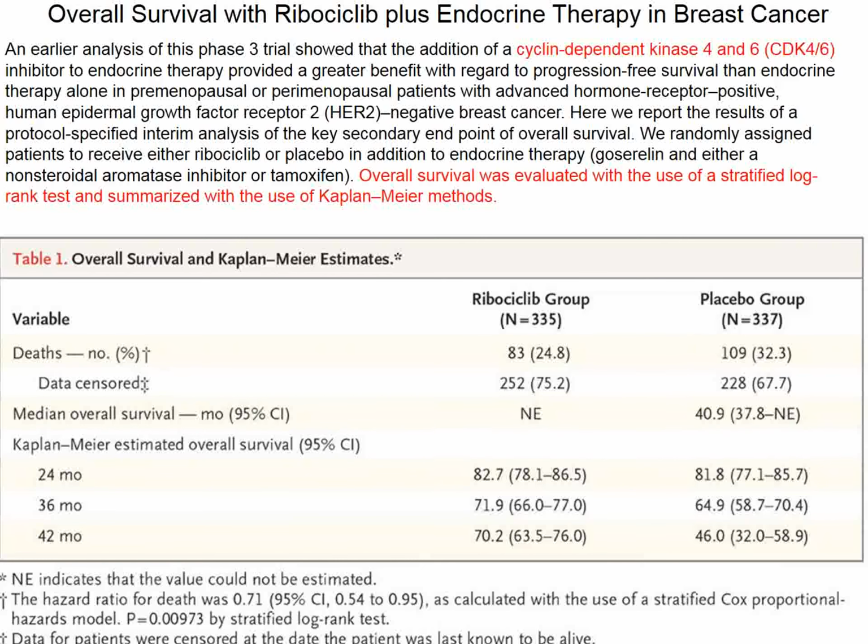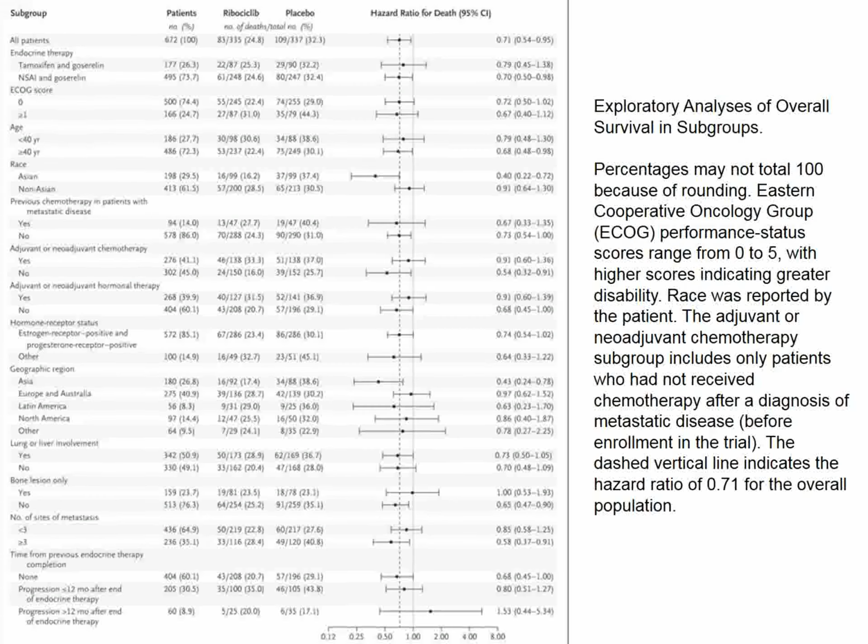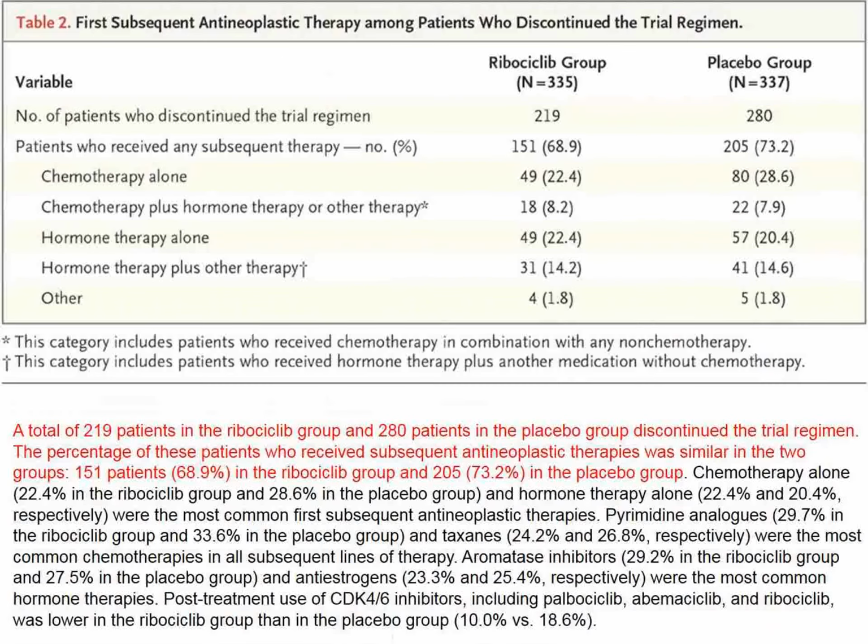cyclin-dependent kinase 4 and 6 inhibitor or to placebo, and were followed for an extended period of time. And what we see here is overall survival is indeed better in the ribociclib plus endocrine therapy group compared to the patients that got endocrine therapy plus various other treatments. So the endpoint was achieved, an improvement in overall survival in these breast cancer patients. And if we look at this forest plot here, a variety of different subgroups, all of the various subgroups with some exceptions seem to benefit from this cyclin-dependent kinase inhibitor therapy.